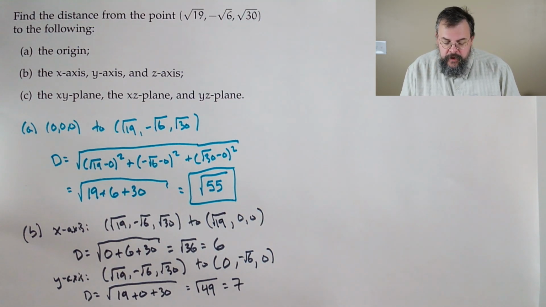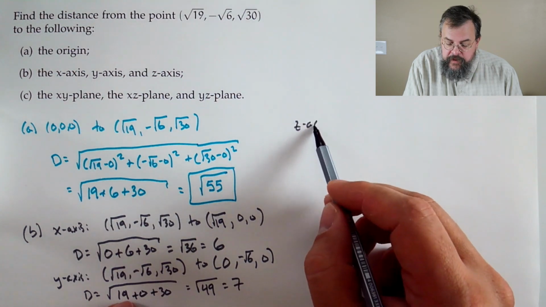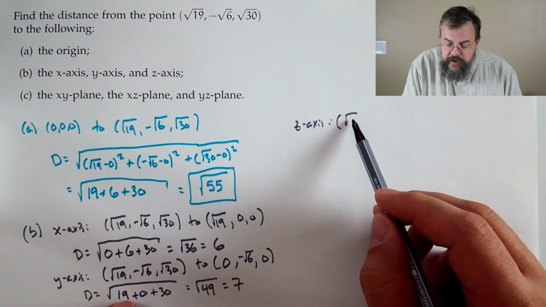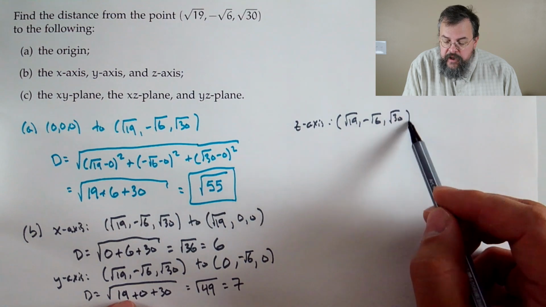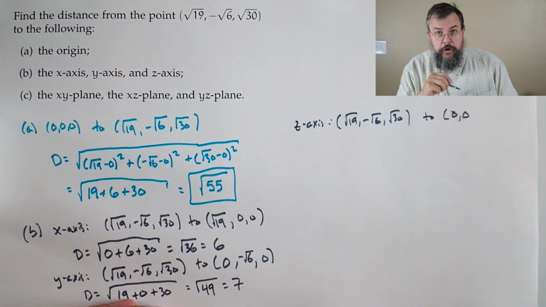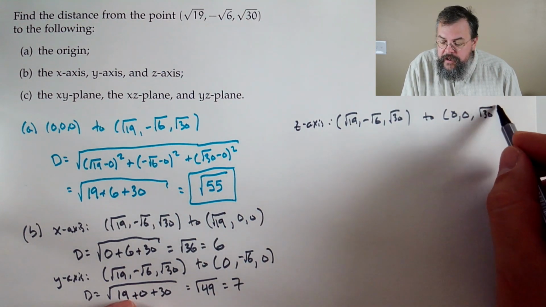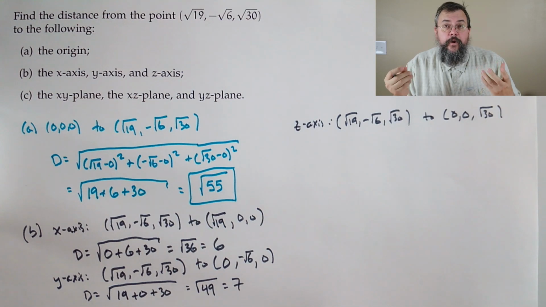All right. Well, one more axis, right? Okay, so let's try the z-axis. What do we get? Well, similar idea. Okay, hopefully we're figuring this out, right? So square root of 19, minus square root of 6, square root of 30, and then 0, 0, and square root of 30, right? Because I'm on the z-axis, only the z can be a non-zero entry, so I make it as close as I can by making the z coordinates equal.